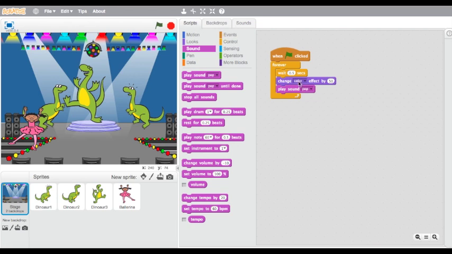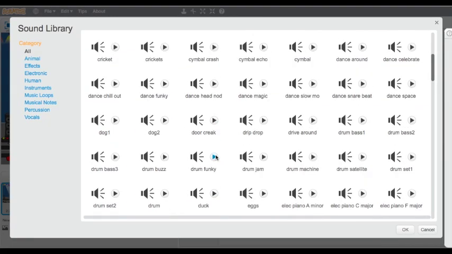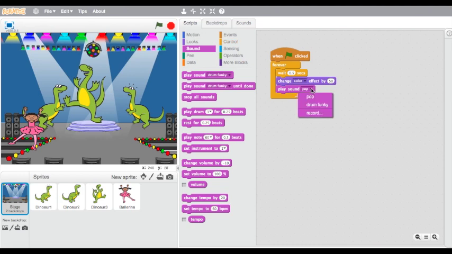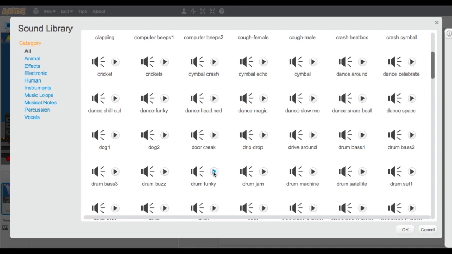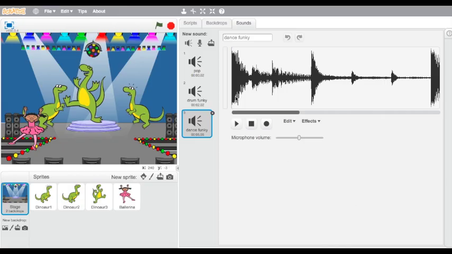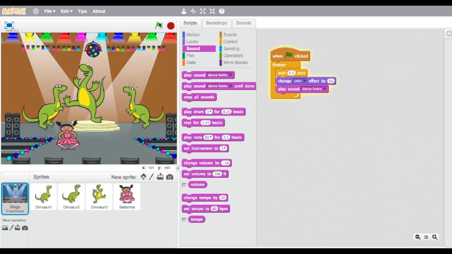So once you've hit OK, go back into your scripts, and now if you hit the drop-down menu, oh, maybe I didn't hit OK. So go back into there, go back to your sounds library, and what did I choose? Dance Funky. So common mistake, make sure it's highlighted and hit OK. Now it should be in that drop-down menu to choose from. Drum Funky, is that the one I chose? I don't think it was. No, I want dance funky. So highlight that one, hit OK, choose what you want. In your scripts, you will be able to find the one you chose. And you can preview it.